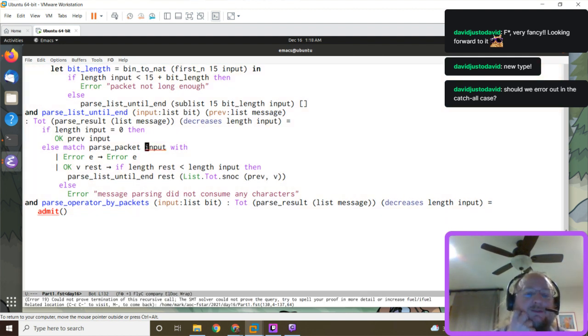Okay, could not prove the termination because we didn't actually consume any bits. In this function, we just said, is it 0 or is it non-zero? So there's a way in the tutorial it suggests to handle this.